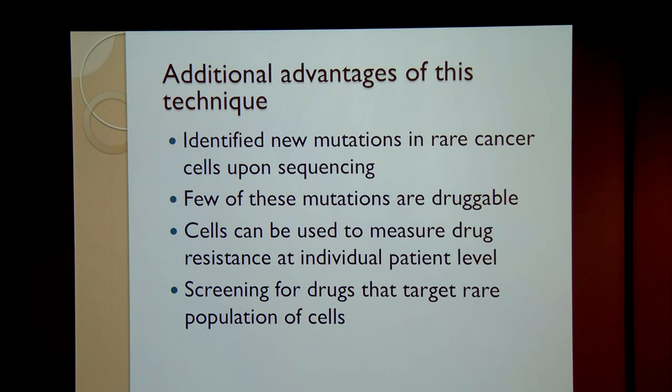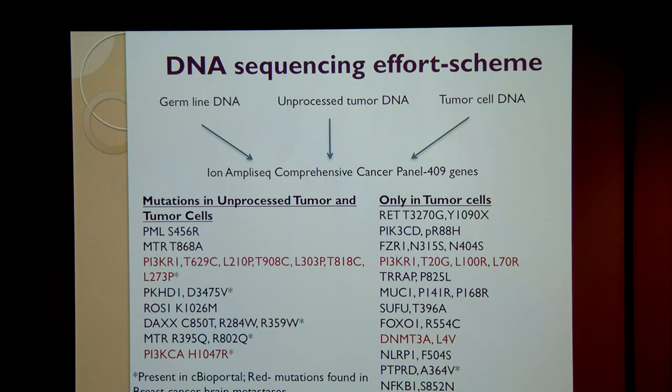I am not saying it is without any caveats. Every method we use, every model we use has its own drawbacks. But with this method, can we let the minor clones of tumor cells expand, at the same time get rid of all the stromal cell contamination in your DNA preparation, and increase our ability to see the minor clones with additional mutations?